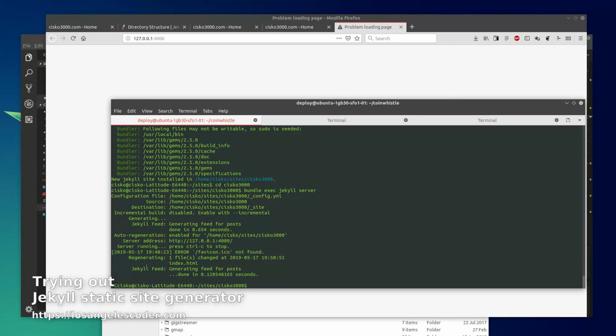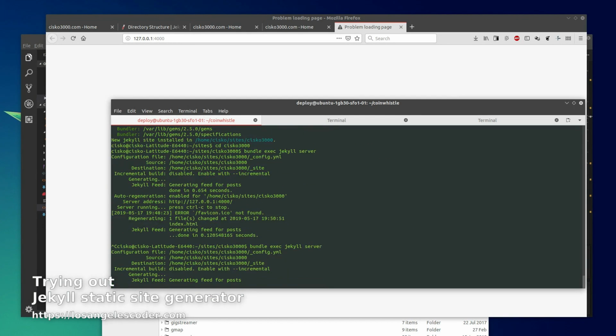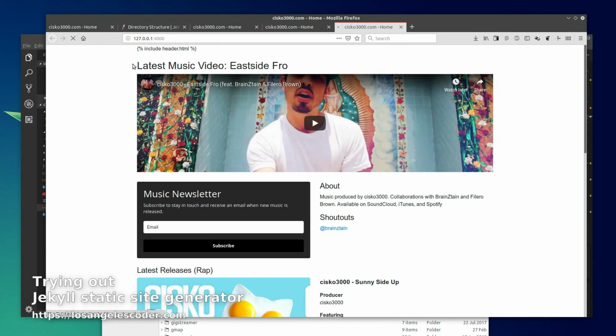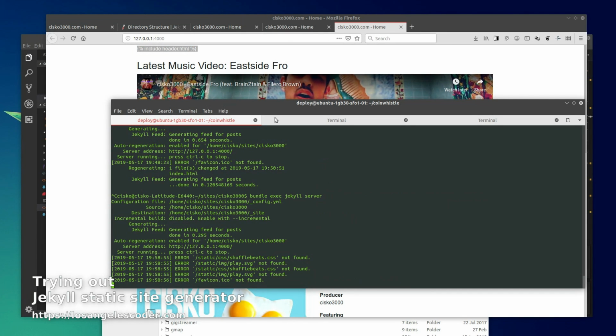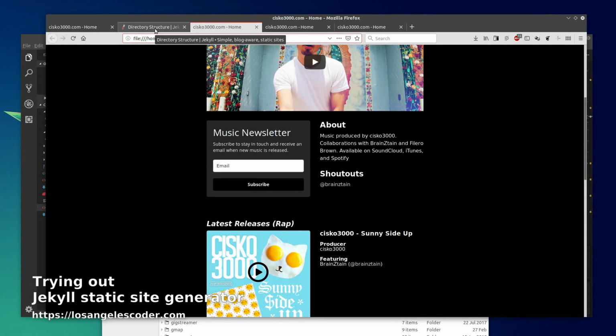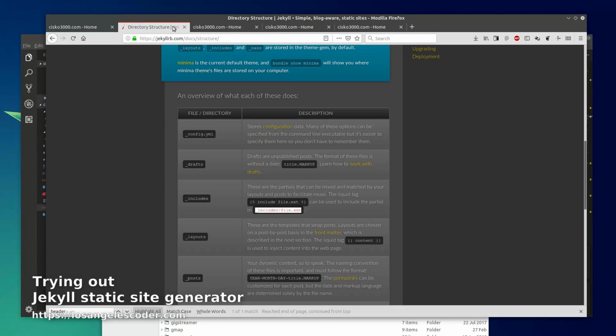Oh, something crashed. I'm gonna run this again. Include header.html, didn't run it. Why? Include.